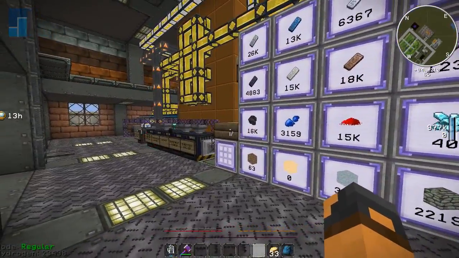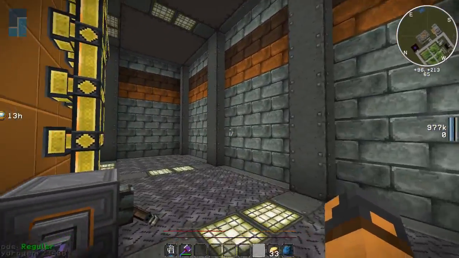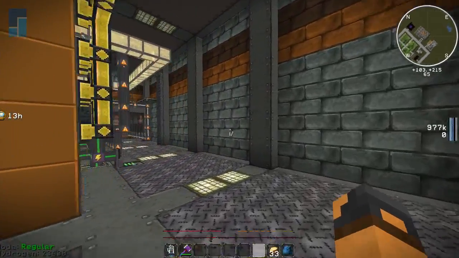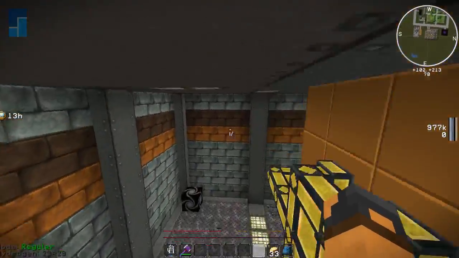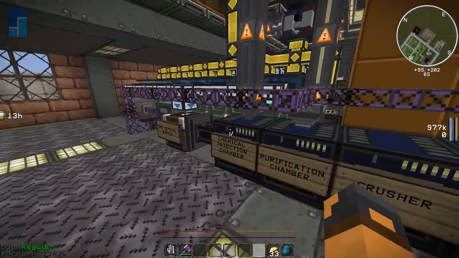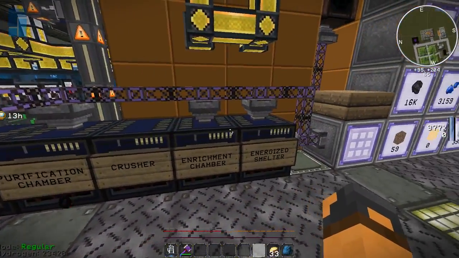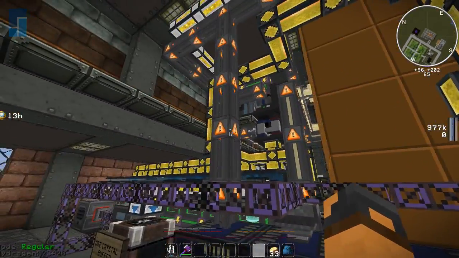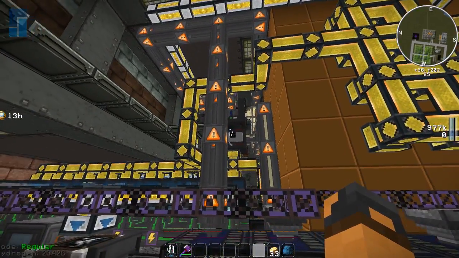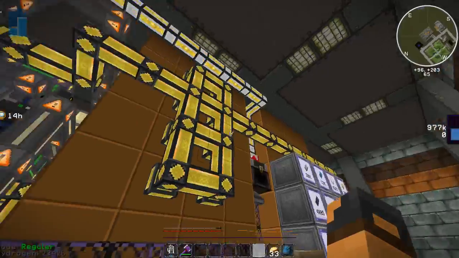So before we even get to that step, you need to have a lot of the preliminary chemicals first to start, because the quadrupling process requires only these machines: chemical injection chamber, purification chamber, crusher, enricher chamber, energized smelter, and then a source of oxygen, and maybe a little bit of hydrogen chloride, which is from these salination plants.